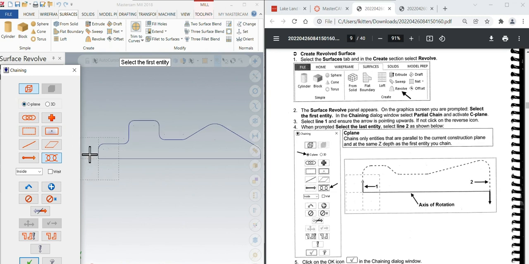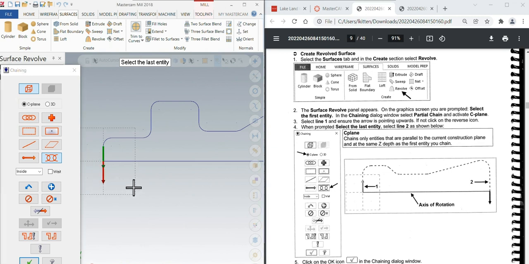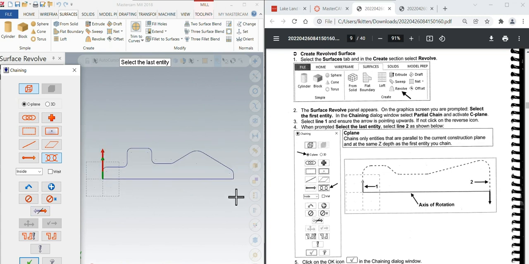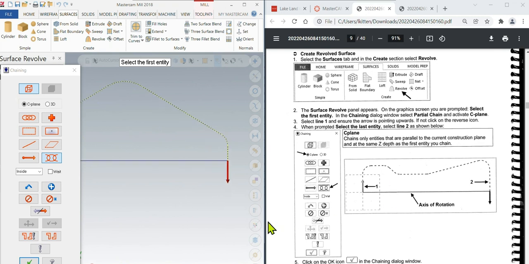Okay, now we're going to pick on this very first line that we started drawing. So pick on that thing, okay. Now if your arrow's going the wrong way like mine is, there's a flip-flop button here, and the browser says reverse. Make sure you reverse that thing, okay, because it needs to be going up to the last one, okay. And then I'm going to pick on this last one that we did, okay, not the revolving line, but the last other one, and make sure it's going down like that, just like in the picture here, okay. If it's not, flip it. I think that one will be right no matter what.